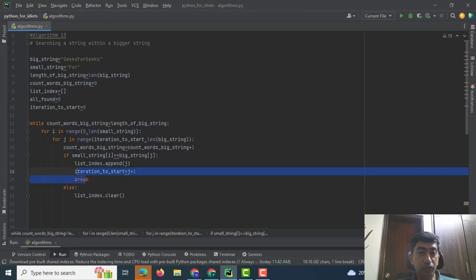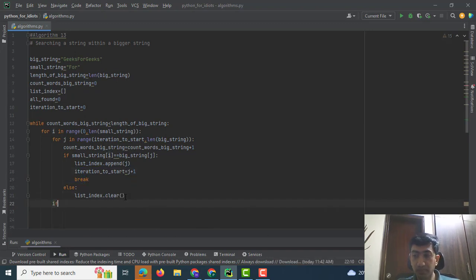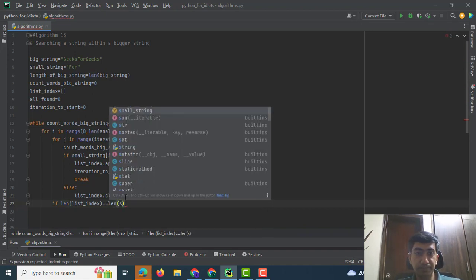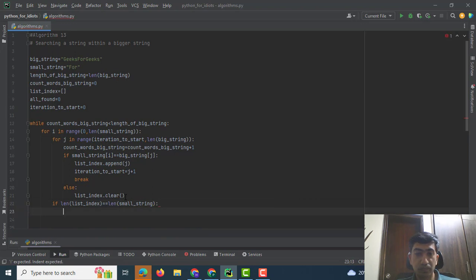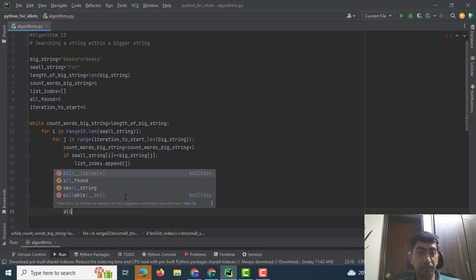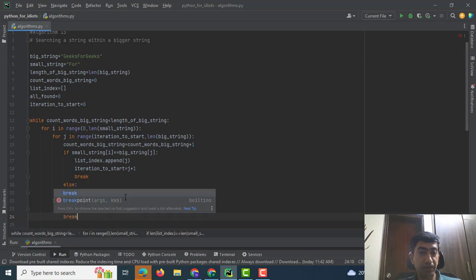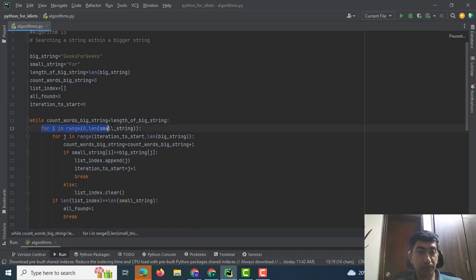So when we break out of this for loop, if length of list index is equal to the length of the small string, then I update the all found flag variable to 1 and I break out of this i loop also.